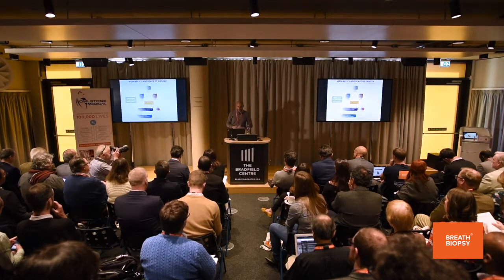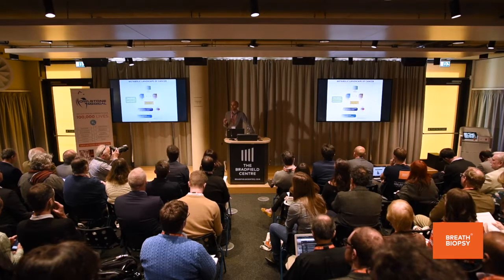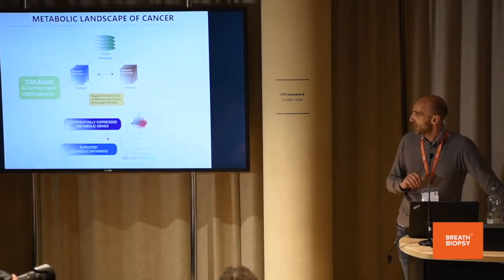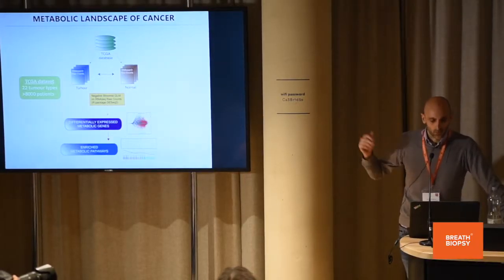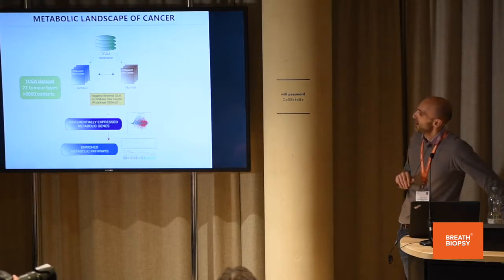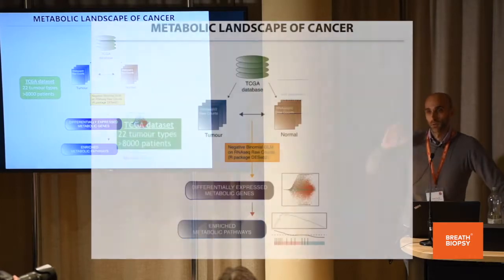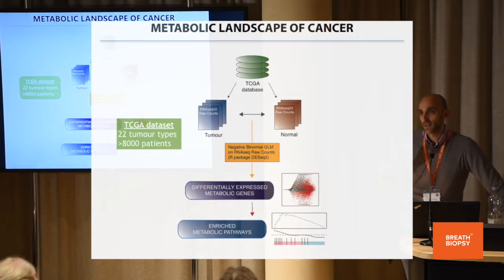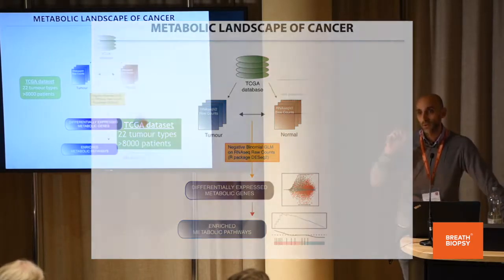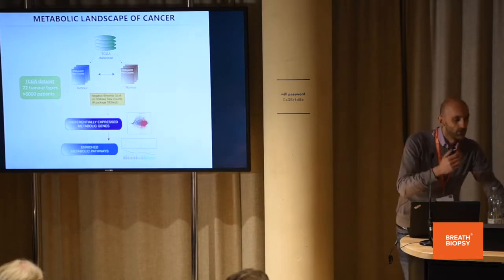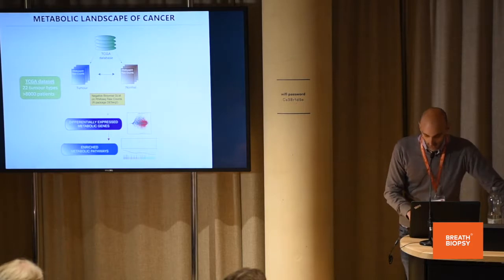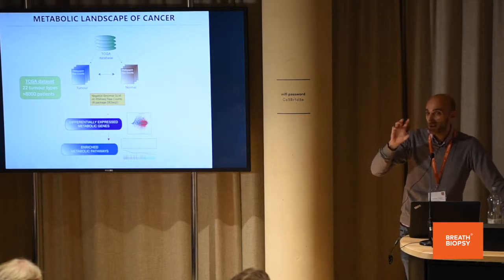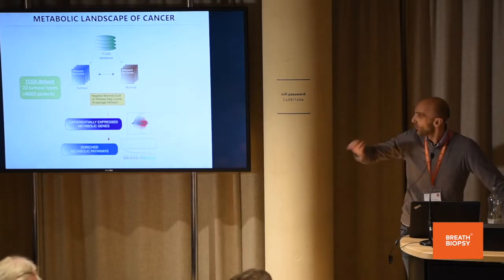So we recently capitalized on the large collection of data from the Cancer Genome Atlas. The Cancer Genome Atlas encompasses more than 20 tumor types, more than 8,000 patients, and now I think probably we reached 10,000 patients. And we have data from all these tumors, RNA gene expression. And we can use this gene expression data to understand whether metabolic enzymes, including mitochondrial enzymes, are dysregulated in cancer compared to the normal tissue. And what you can see here basically is this pipeline, and our goal was to identify metabolic features that are present in the tumor compared to the normal for each tumor type.